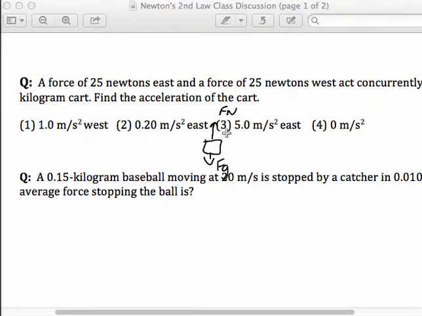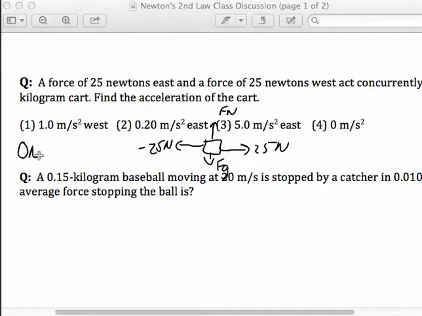And frankly, we don't really care about these two quantities too much right now because we're more concerned with the things happening in the x direction. There's a 25 newton force pulling east, and a 25 newton force pulling west. I'll even call this negative 25 because it's pointing to the left. What is the net force in the x direction? If you have negative 25 going left and 25 pulling right, it would be what? 0, perfect. So you have a net force of 0.